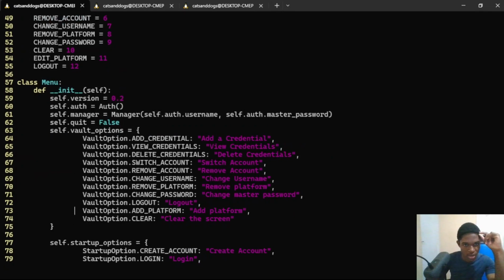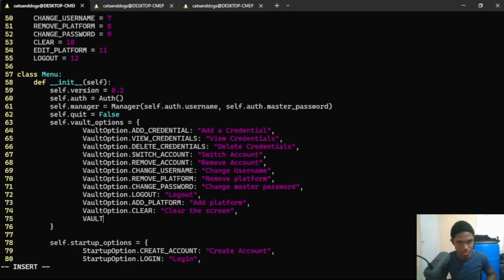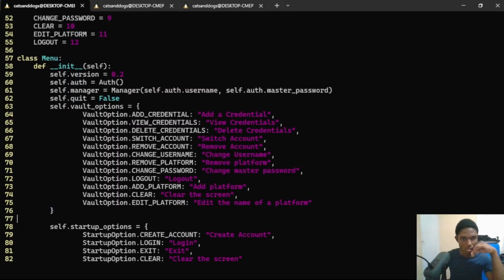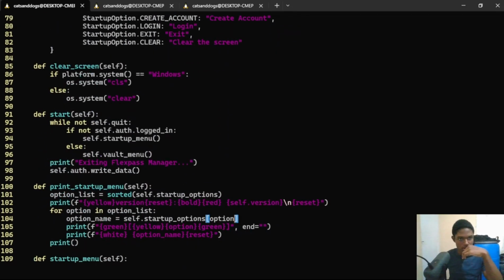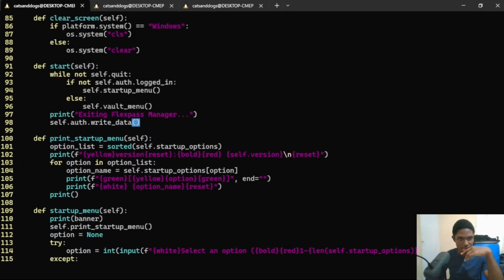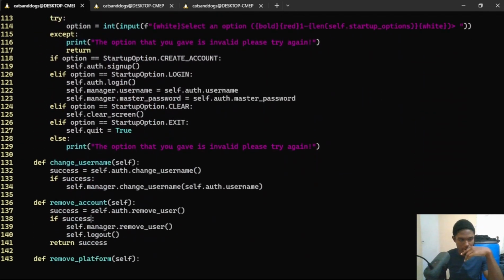And then in here we can say vault option dot edit platform, and then we can say edit the name of a platform, and then we can implement this now.